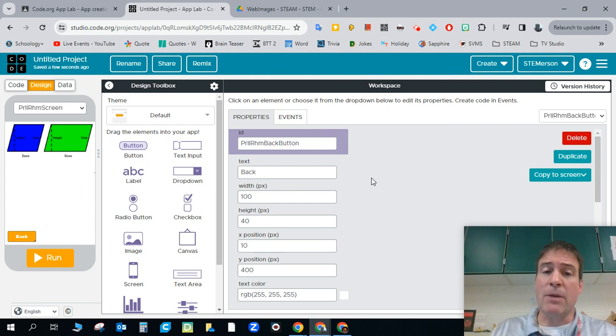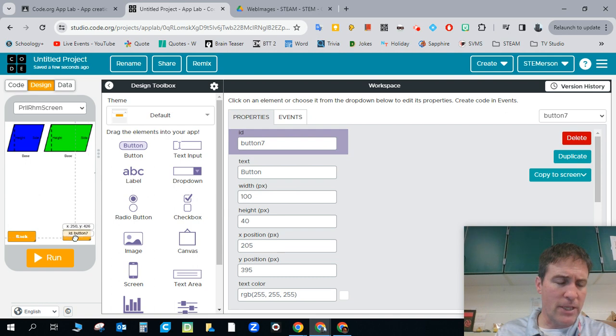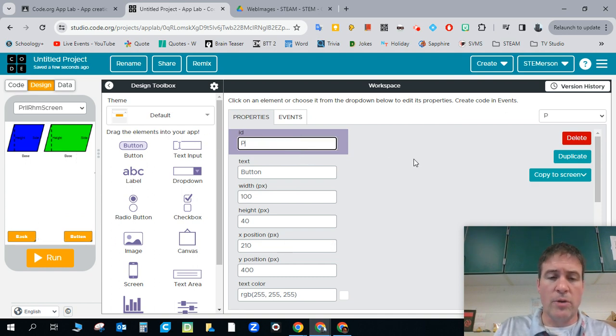Keep in mind, the last time, we inserted a second button. We're going to do that again this time. And that second button will go in the bottom right corner this time. This time I actually mean right. And I didn't do a very good job of aligning it this time, so let's see if we can't do that better. And again, I'll change the name of this to parallelogram rhombus submit button. And the text will be submit.